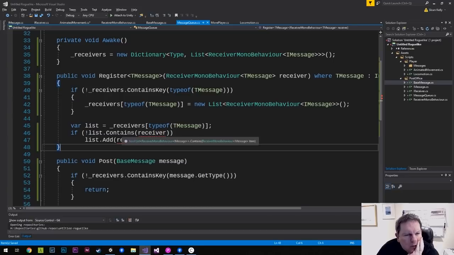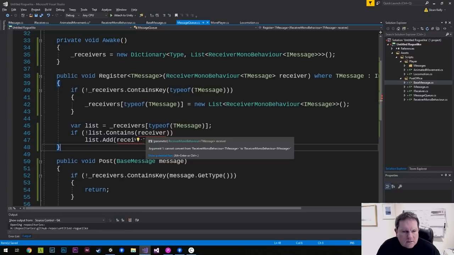Okay. Can't convert from T-message to iMessage.